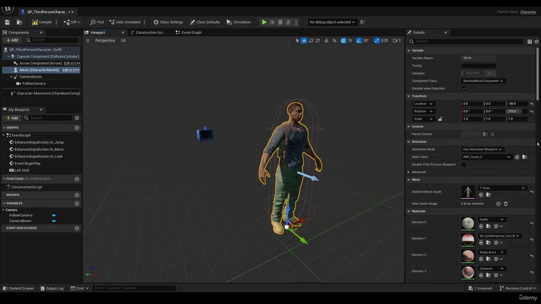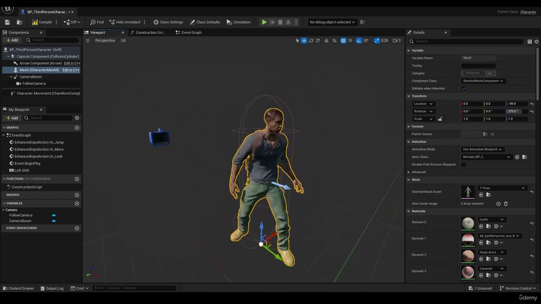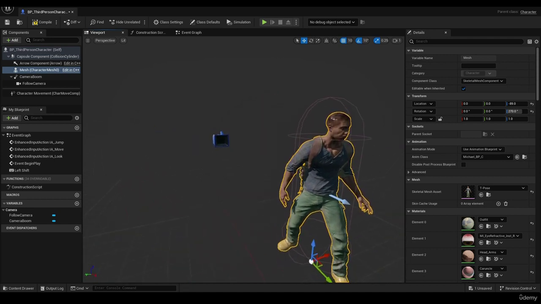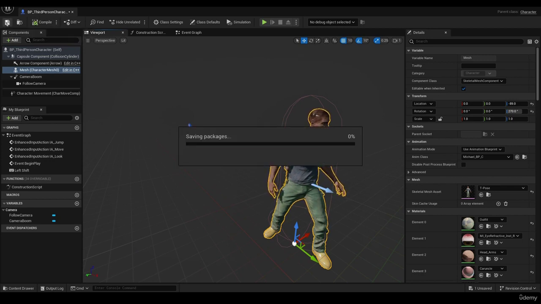And of course, we want to actually use our animation blueprint. Right now, for the type of blueprint that's being used, it's using the Quinn C, which is the robotic lady blueprint. We want to use our own blueprint. Let's click here. You could type it in here so you could search for your blueprint, but I found it right here. Mine is called Michael_BP for blueprint. I'm going to click on that. And there you go. You can see that the character is breathing, which is exactly what we need. And he's moving. Let's go ahead and compile and save.